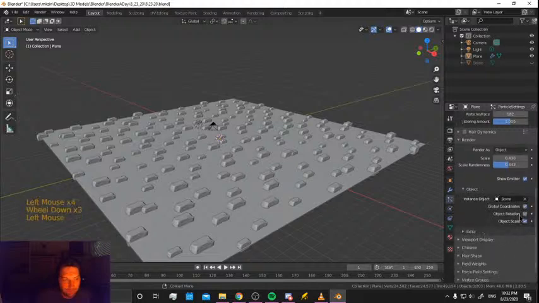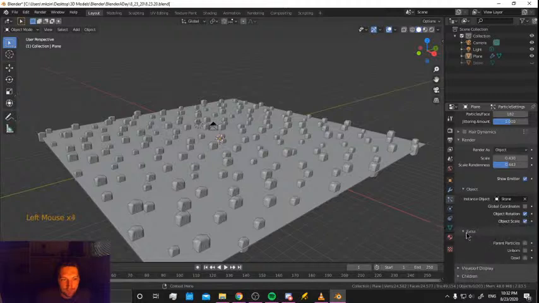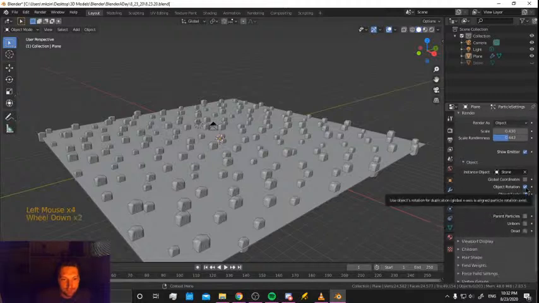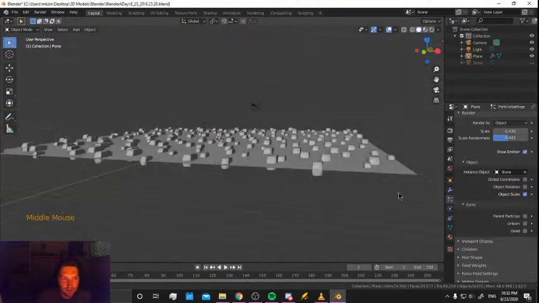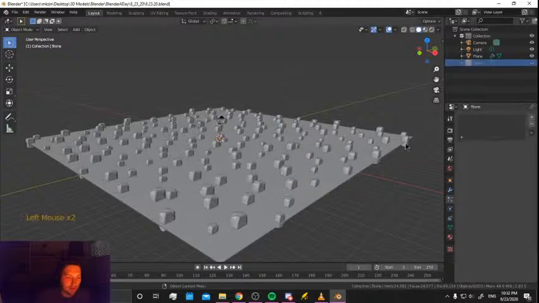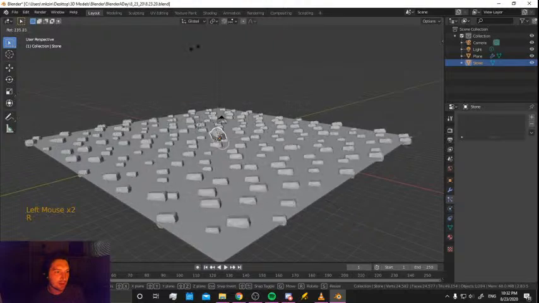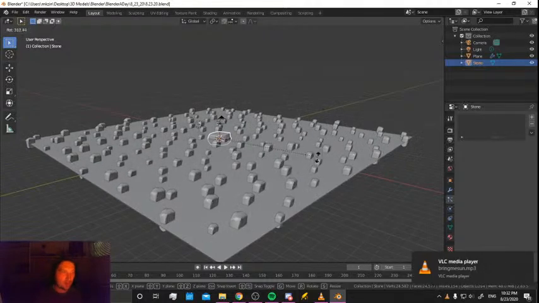Global coordinates. Object rotation. Extra. So that would keep the rotation. Oh, okay, so if I come over here to the stone, and then I unhide it. I don't know how to unhide, but if I take that, focus on the stone, and then I rotate, then all of these are going to rotate. Honestly, when they're just in the solid state and you can't see the material I made, they kind of look like creepy loaves of bread.